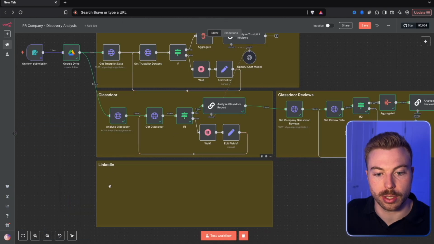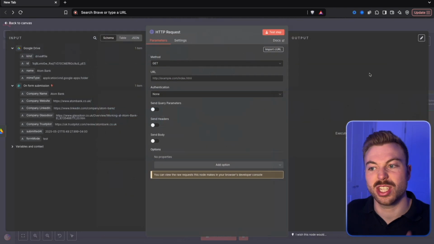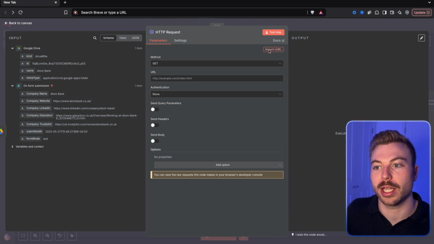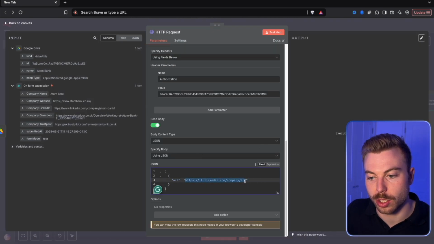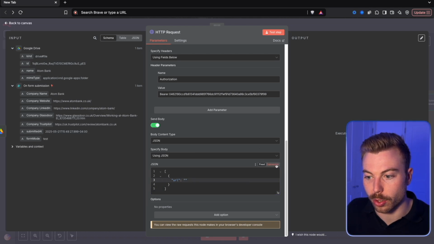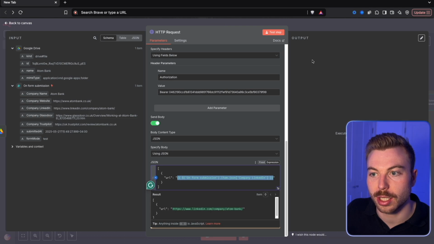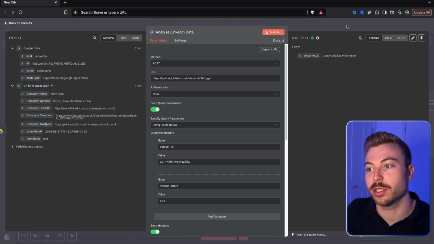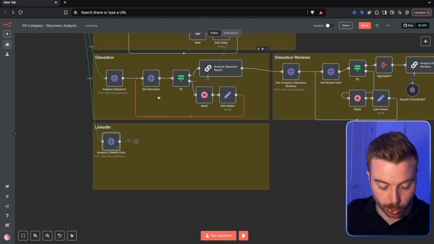We'll pull this down and we're going to do a HTTP request again. Again, lots of different requests here just so that we can get the data off and get it responded back as we need it to us. So we'll come down. We're going to change this LinkedIn URL because we've already got it on the left-hand side ready to go. We'll be able to pull this across, add that in there. We're going to be able to say analyze LinkedIn data. We'll get that request back, we'll get that snapshot request back as well.